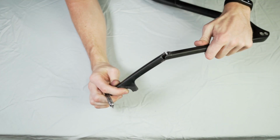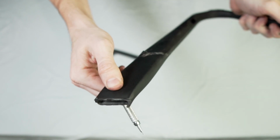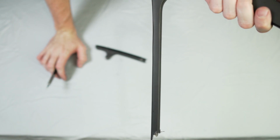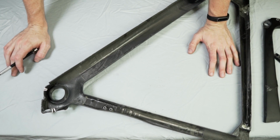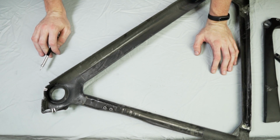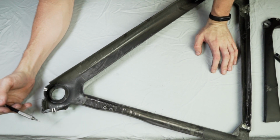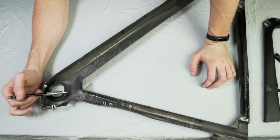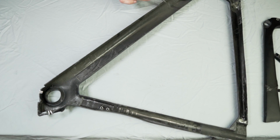Anyway, this is where it snapped. That one's still going pretty strong. I mean, from a random person who's just watched a bunch of YouTube videos, it seems pretty good to me. I didn't cut through any voids. Again, we didn't have this NDT tested, so there's no real way to say this thing isn't littered with a bunch of voids. It looks pretty solid from the inside to me. Maybe we'll get Raul here and he'll tell me otherwise.